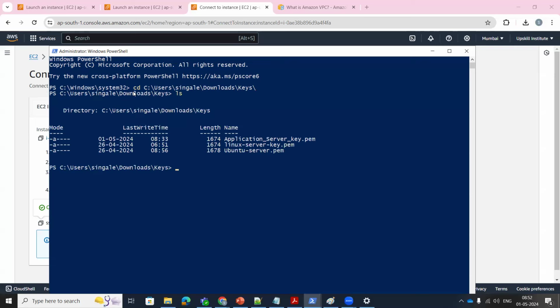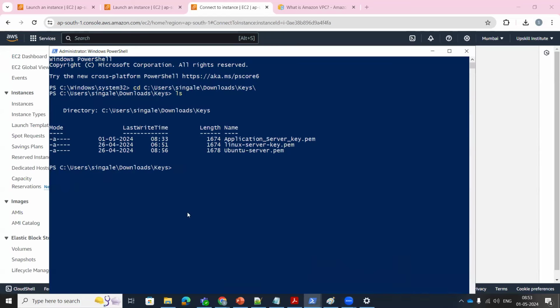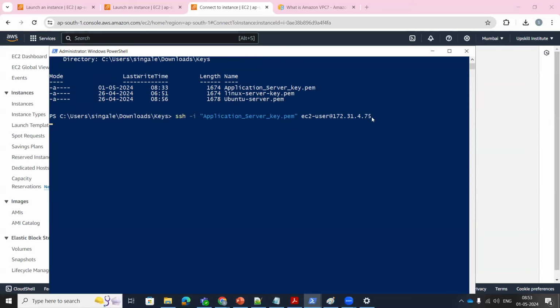So we are at the location where our keys are stored. You can see our keys here, application server key pem. I will use the same string which we used to connect to the first server. So let's copy this and paste it. It is trying to connect, that's why it's blinking.